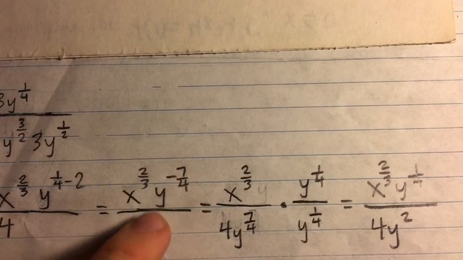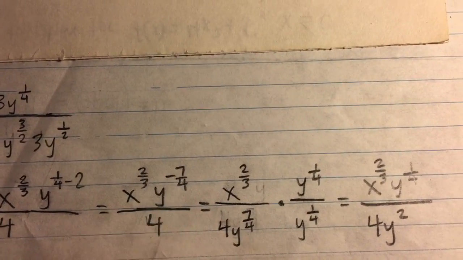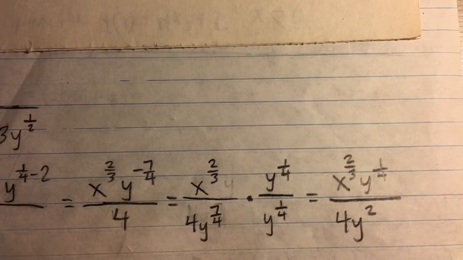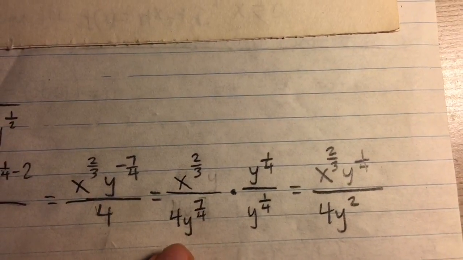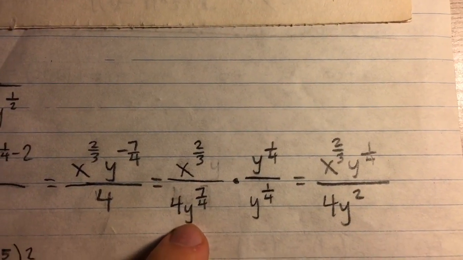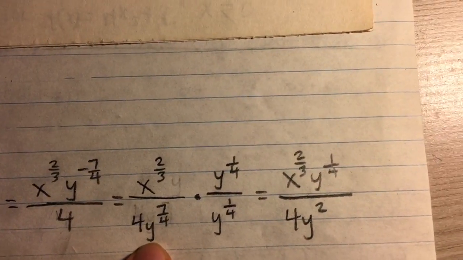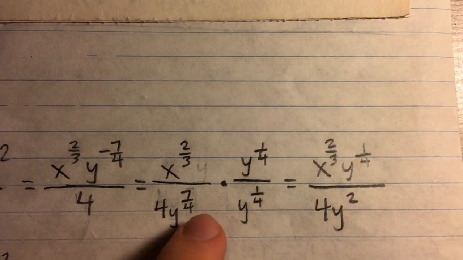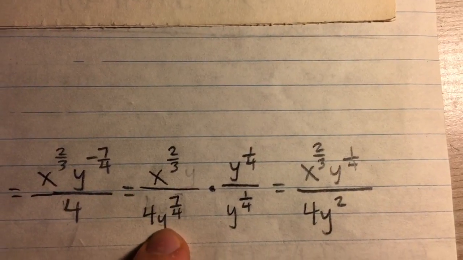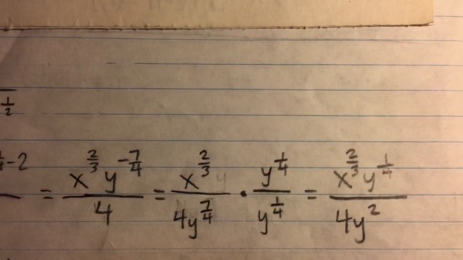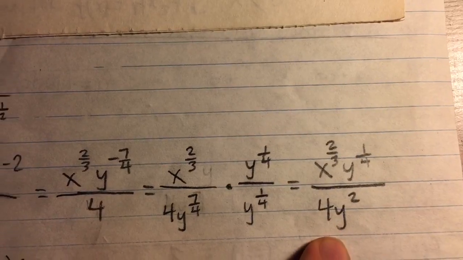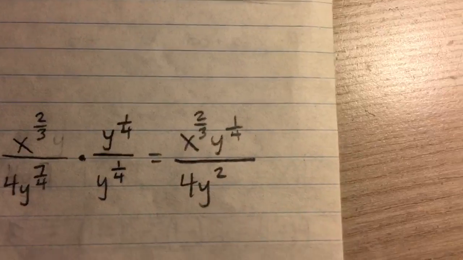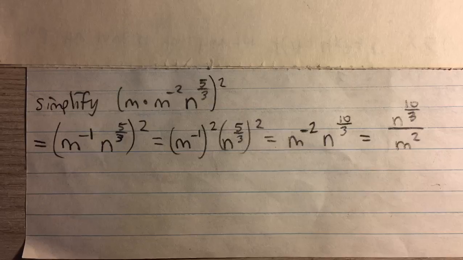And now we have a negative exponent, so we're going to move that to the denominator, make it y to the positive 7 over 4. And we want to have a whole number. We don't want to have a rational exponent in the denominator, so we're going to multiply numerator and denominator by y to the 1/4. Now, when I multiply these two, I'm going to get y to the 8 over 4, or 2. So now we have a whole number in the denominator, which is what we want, and we just multiply the top, the numerator, and this is our final answer.